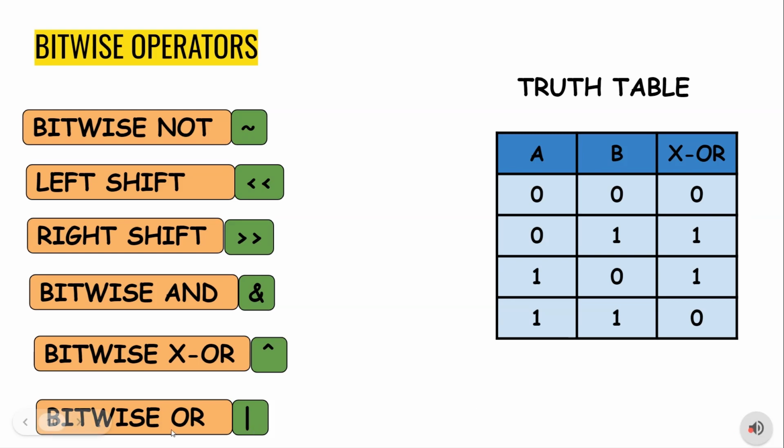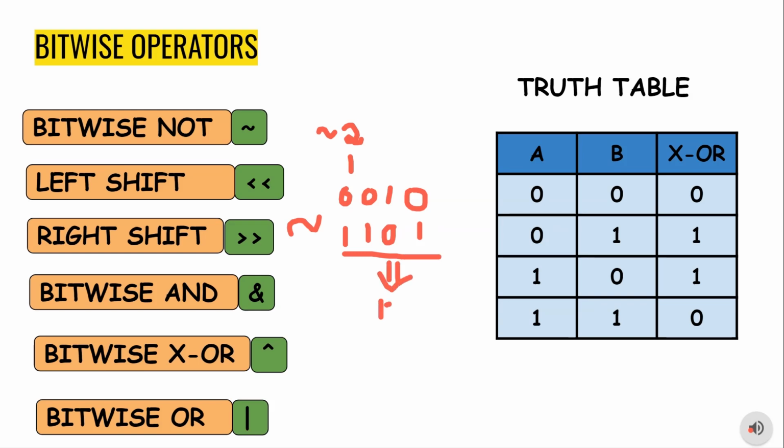Let us see one example for bitwise NOT and the left shift operator also. First we will see bitwise NOT. Consider this example, tilde 2. What will be the output when you are performing bitwise NOT? First you have to take the equivalent binary value of 2, which is 0, 0, 1, 0, and then we have to perform the bitwise NOT, which means that we have to toggle the input. So the first 0 gets toggled to 1. For 1 it becomes 0. Again for 0 it becomes 1. For 0 it becomes 1. So the equivalent value for this is 13, which is the result for tilde 2.